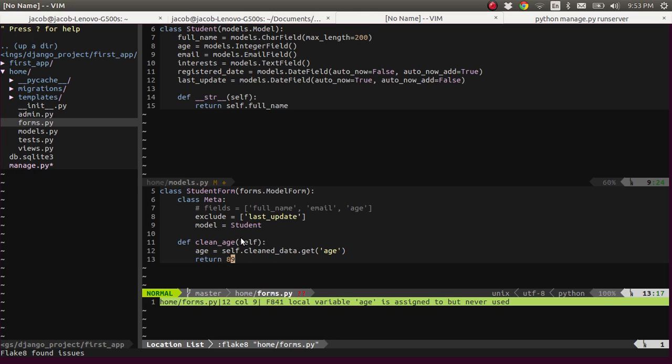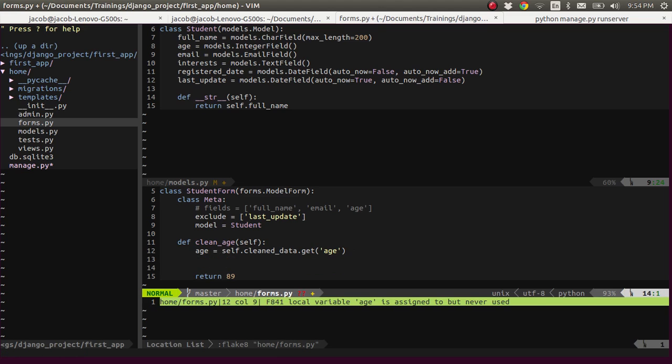So this is our decorator, right? When the data comes in, it first passes through this, then whatever is returned here is what proceeds on, right? So maybe we want to put in a first check. I would say if age, we don't need that line, so say if age is greater than 120, we would want to raise a validation error.